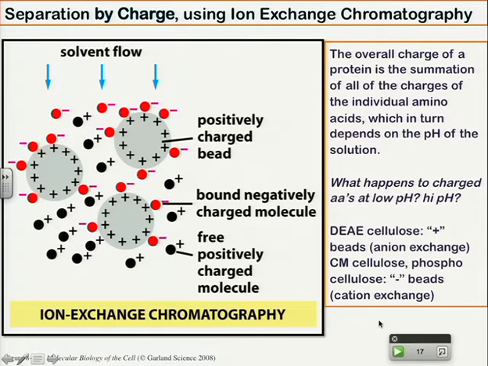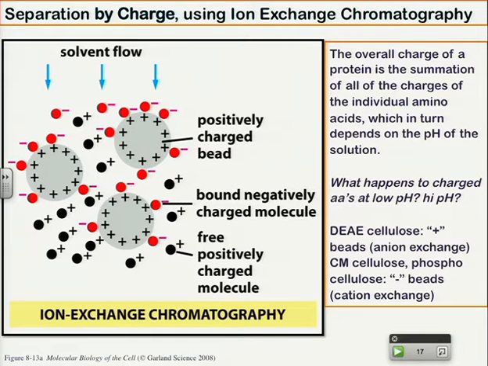There we go. Another way is to separate by charge using something called ion exchange chromatography, because if you make your protein an ion, it will bind to oppositely charged ions, and then if you wash with a high ionic strength solution like a salt, the ions in the salt will displace your protein and it exchanges or comes off the column. So you can buy beads that are coated with positively charged functional groups or negatively charged functional groups.